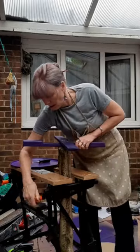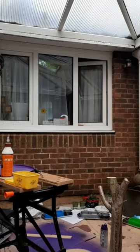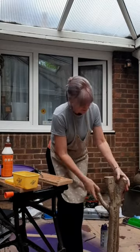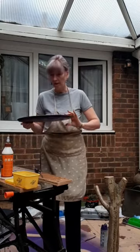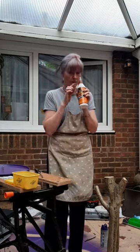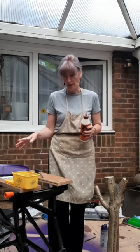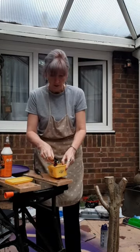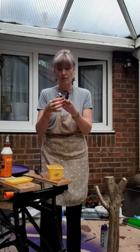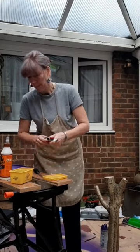Okay, ready to turn it. Right, so as you can see, that's it there. Now we need to put the tray. I have screwed the little screws in already. We're not using PVA at this point because although that's really good on the wood, it's not good for the metal tray. So we're actually going to use epoxy resin, which is two glues that you mix together, a hardener and the actual adhesive.